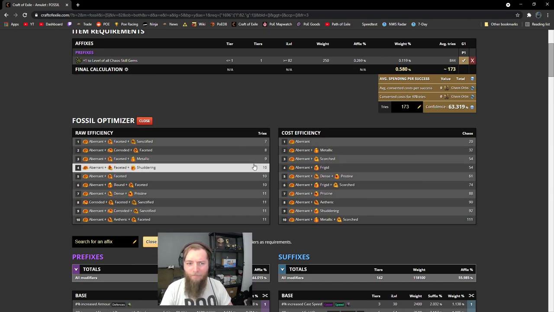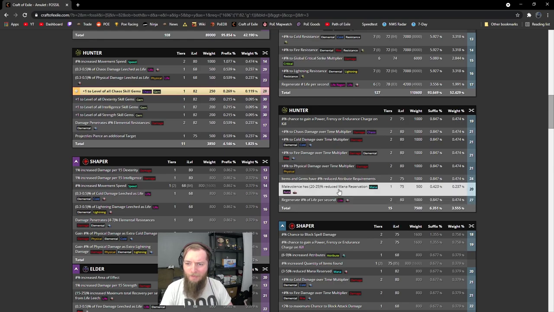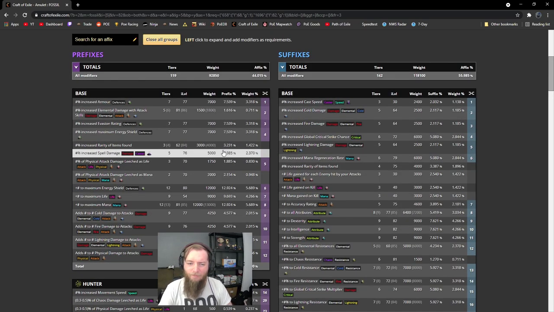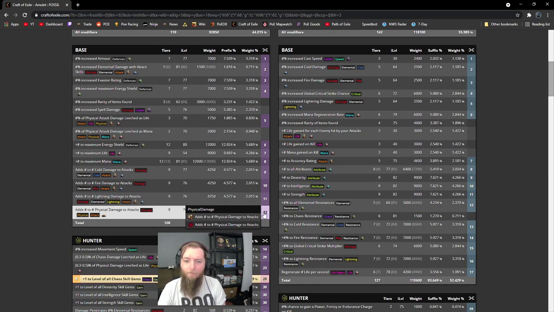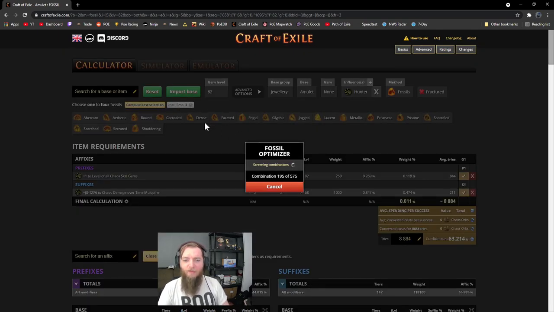But it wasn't too bad. I think 18 it said. So let me put this back for chaos dot multi. This is your min-maxed damage for the build. And then let's compute with three resonators and see what it tells me here.